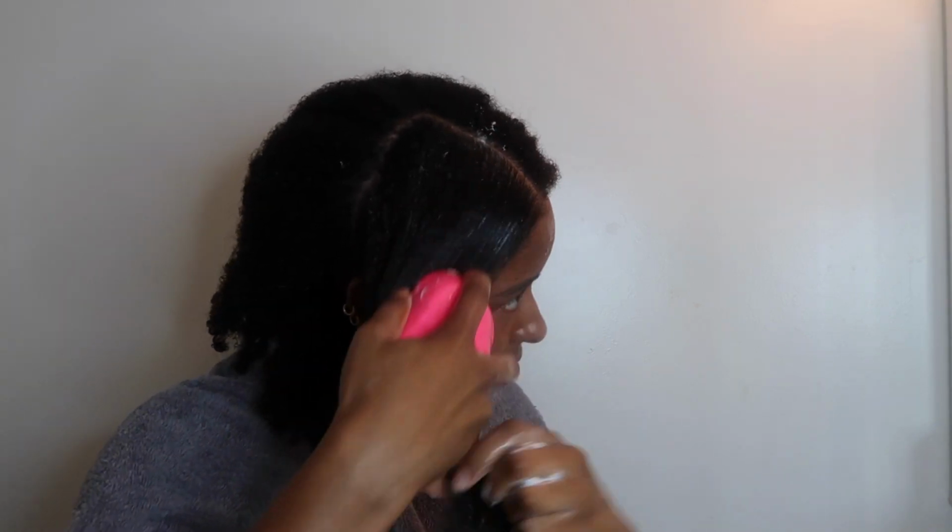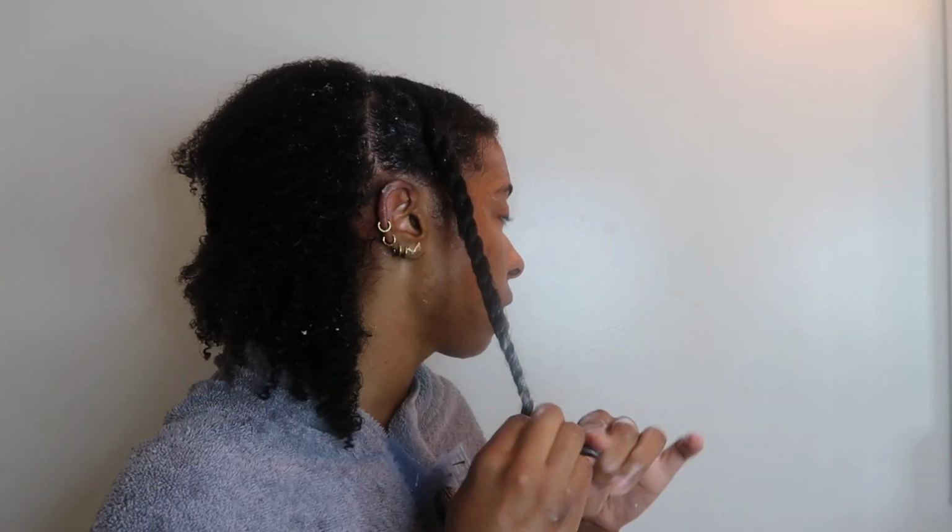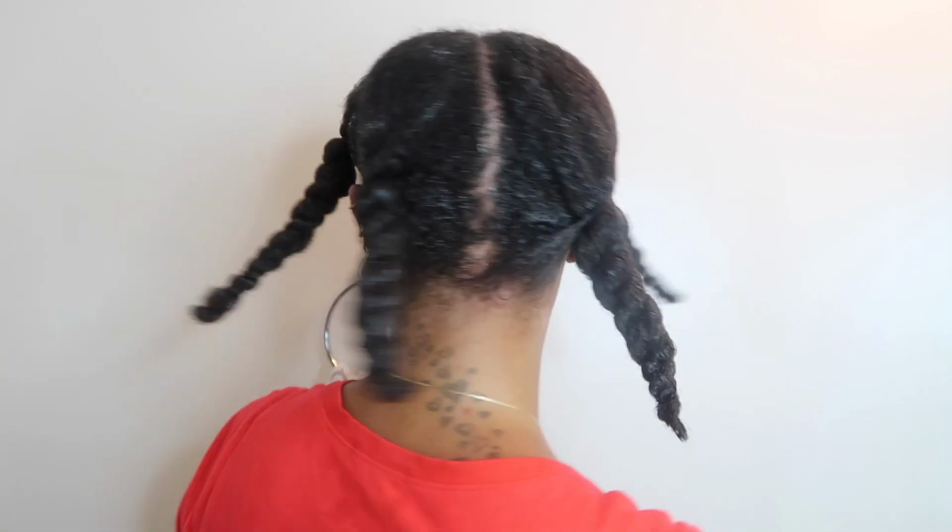So I just want to take a little bit and spread it across my fingers and work it into my scalp. And then I'm gonna just move on to the other sections and just do the same thing pretty much. Guys, I'm back, so I finished doing the rest of my hair. So I'm gonna grab a t-shirt and let this kind of soak up some of the water. And then I'm gonna start this process.